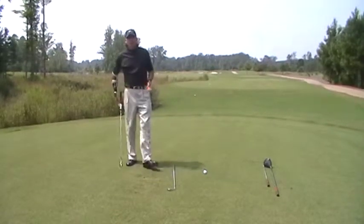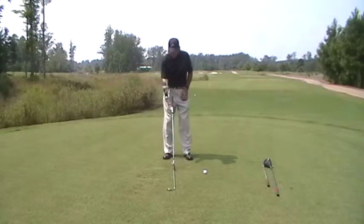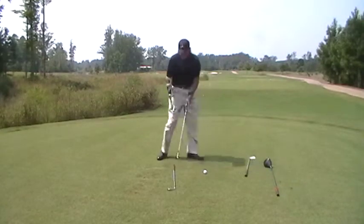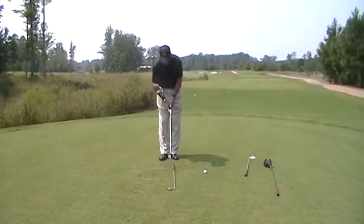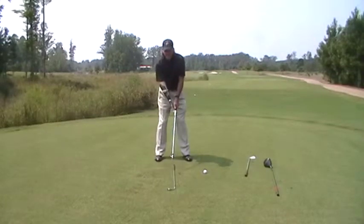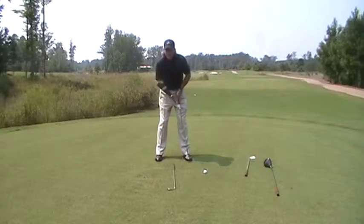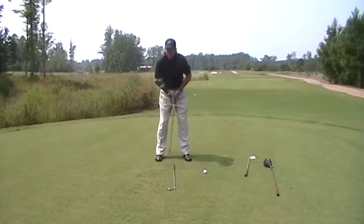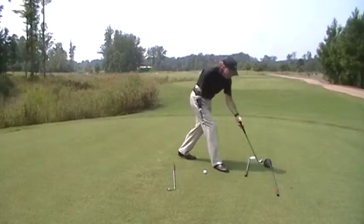Ball position is going to be very important. Once again, we'll use this to represent the ball position. With your shorter irons, I'm going to go down to a pitching wedge. If this is representing ball position, we'd like it to be pretty much in the center, maybe ever so slightly left of center, but basically in the center of your feet. And that's the center of your heels, not your toes. Unless your toes are dead straight forward, you can use them, but we like to use the heels because that's a pretty consistent reference point. So the ball position is in the center with the wedges.